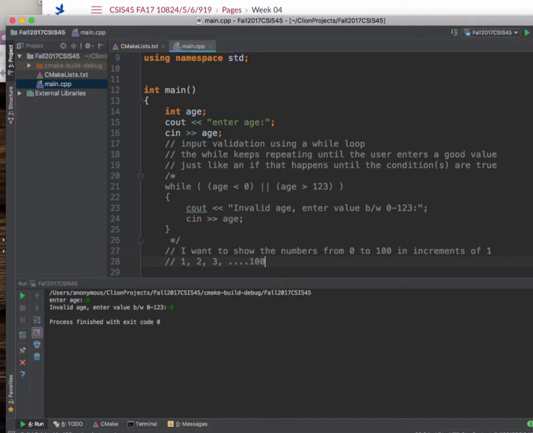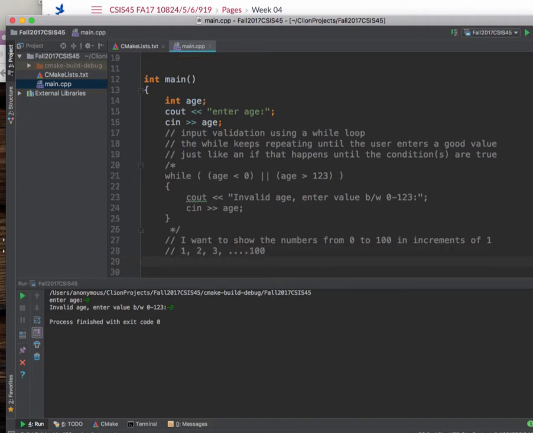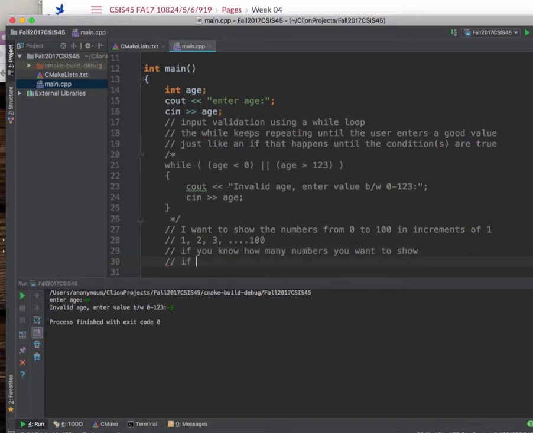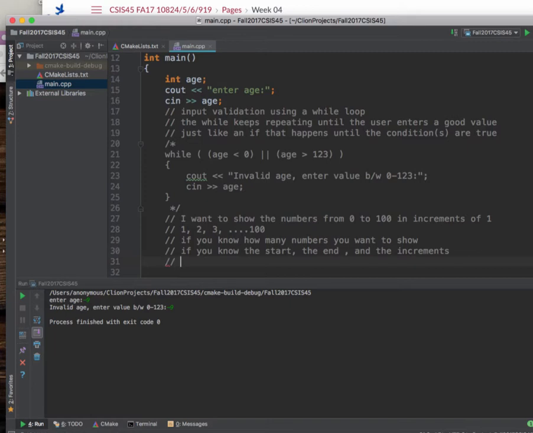What do I do? Bless you. If you know how many numbers you want to show, if you know the start, the end, and the increment, this is a good candidate for a for loop.